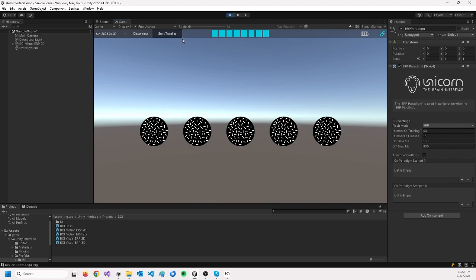If I click Start Training, one of these objects will start flashing, and the task for the user is to focus on this BCI tag.